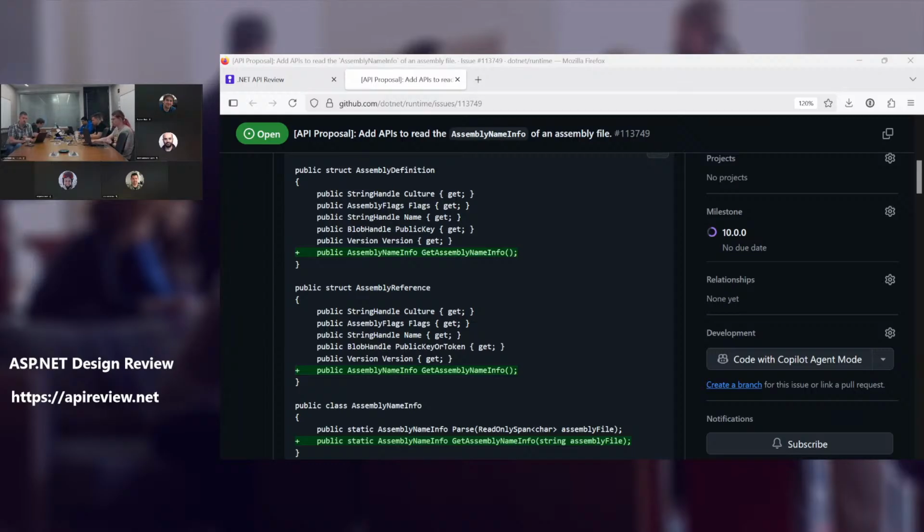And we like the 2 new instance methods being methods and not properties.